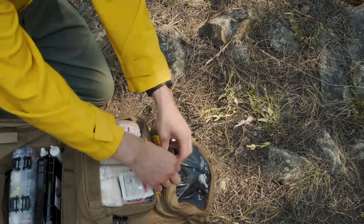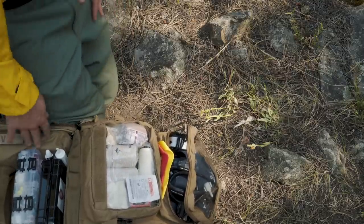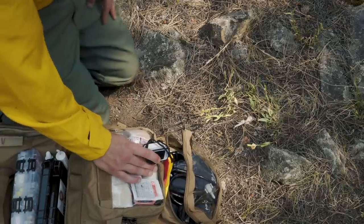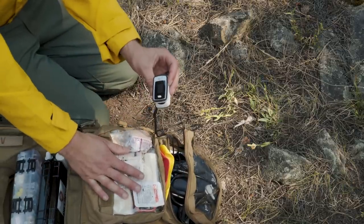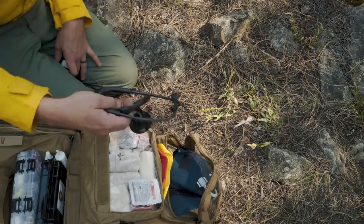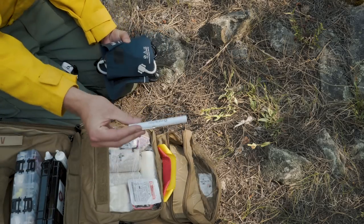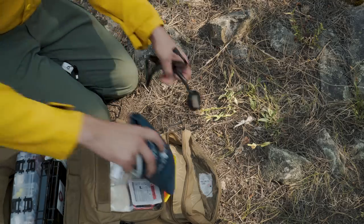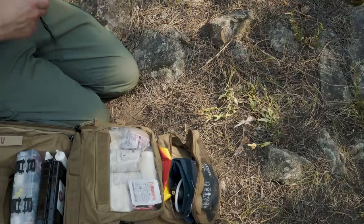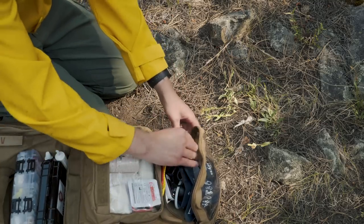Finally in this pocket it's all my vitals equipment. Notably I am missing a glucometer right now — we're short of them on the truck so I need to get one in here. Patient history in a wilderness situation can usually tell you if that's the issue. I have an Innovo pulse oximeter, my Littmann cardiology master stethoscope, a blood pressure cuff, and a penlight. The other thing I really need to get in here is a small end-tidal capnography monitor, especially for intubated patients — it's a vital piece of equipment. They're a little expensive and work won't pay for it, so I'm saving up and hope to have it in this kit soon.